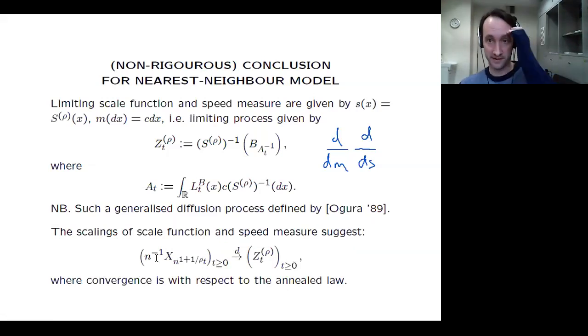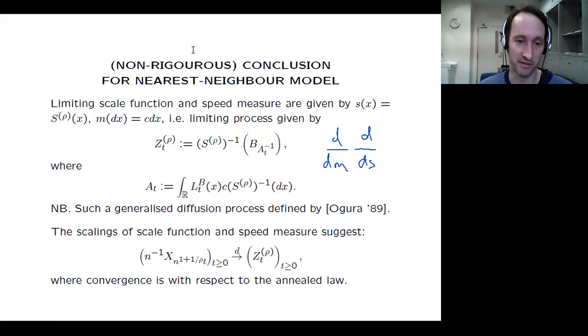Yeah, so this is actually a non-rigorous kind of argument at the moment. I actually think that in the nearest neighbor case, we could make this argument rigorous. I mean, there are various Markov chain approximations to one-dimensional diffusions and so on that we could have thought of building on to prove this in a truly one-dimensional way.